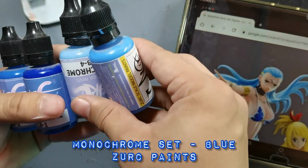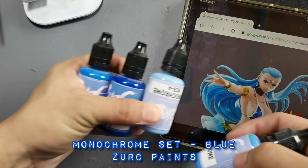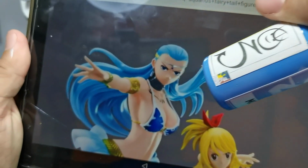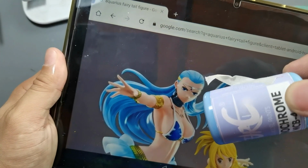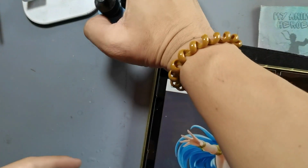So I have this monochrome set from ZURO, and I'm gonna pick out the best color that we're gonna use for Aquarius's hair. So I'm gonna go for the lighter shade, and then maybe go for a little bit of darker blue for some shading effect for her hair. So I'm gonna use that with my airbrush.